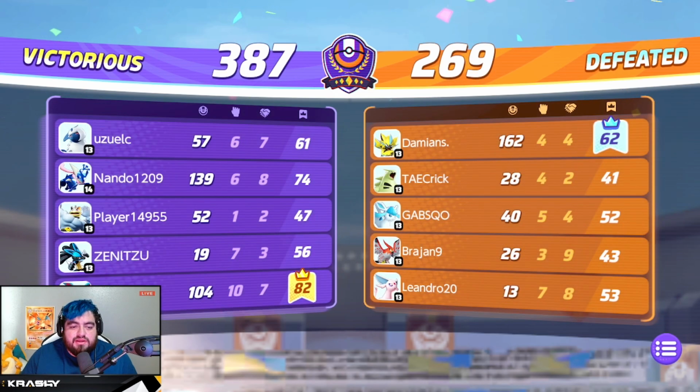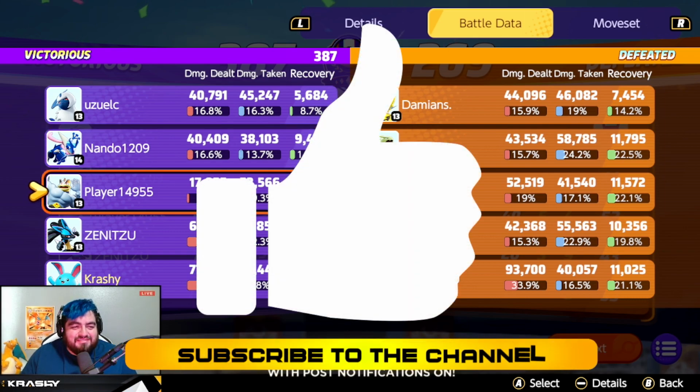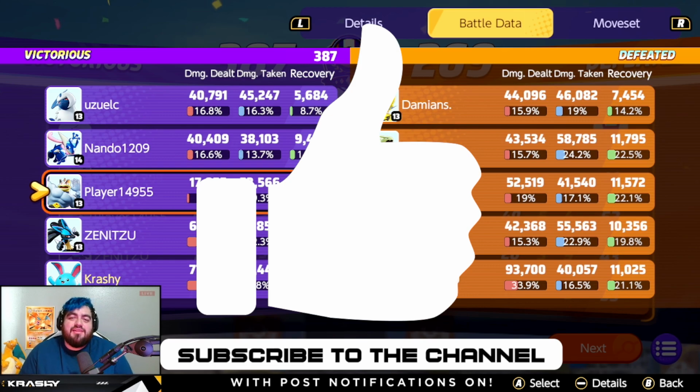You can kind of dance around and do what you need to do. But we dropped 10 kills, 77k damage. Like, we were doing our thing. What is the Machamp player, dude? So confused by this. But friends, let me know what you think in the comments down below.